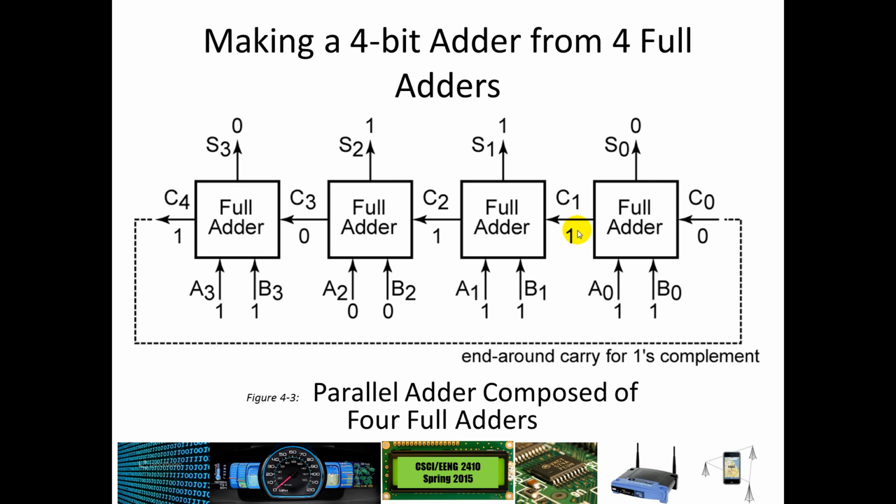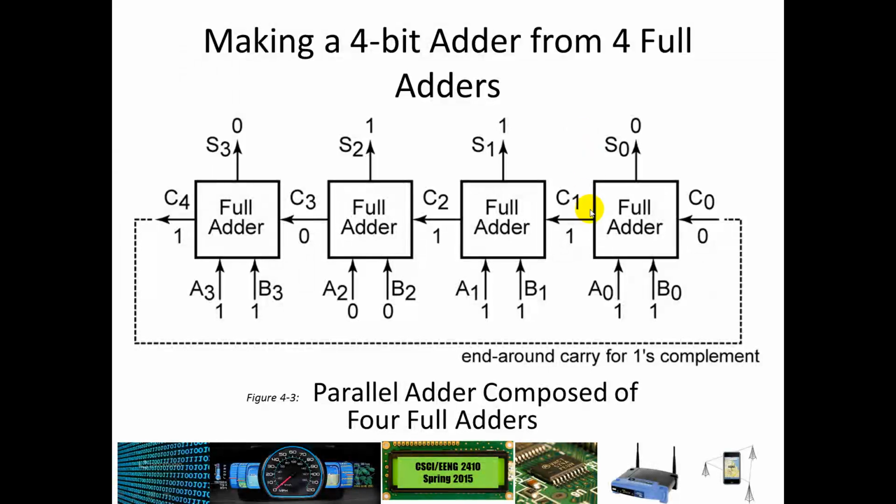If you have a sum in those 2 bits and the carry of 0, then your sum output would be 0, your carry would be 0. If you add those values together and you get a sum of 1, then your sum bit would go to 1 and you would still have no carry. If you added those together and you got a 2, well, we can't just write down 2 as our output. That has to be binary. So we would have a carry out of 1.